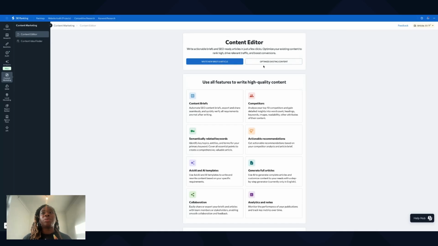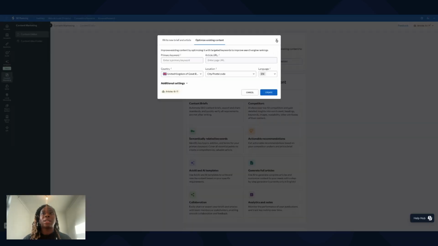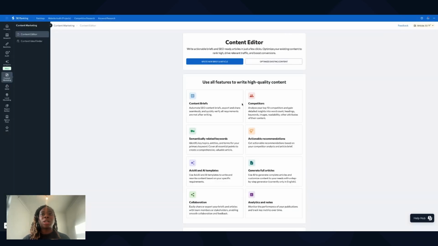You can either start a new brief, or optimize existing content you want to work on. I haven't given an example here, but this is just to show how we can create an entire workflow, starting from the AI visibility research all the way down to actually writing that content, uploading it, and then you can go back, set up an account within this to track performance and see how that content is performing. All of this ties together because we are no longer in a world where traditional SEO is enough.